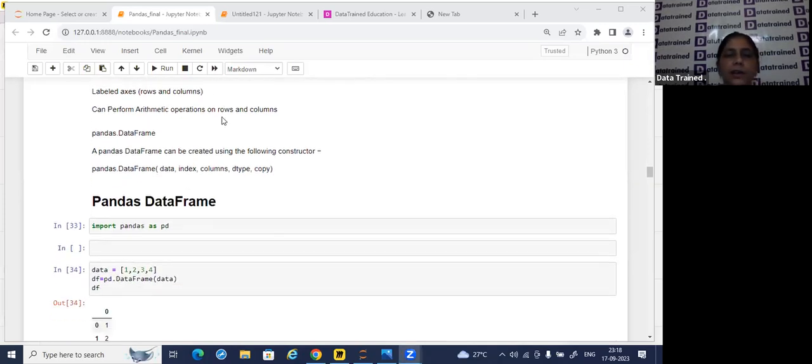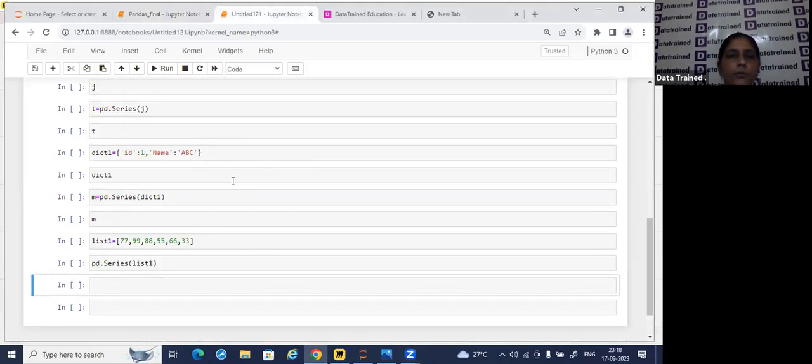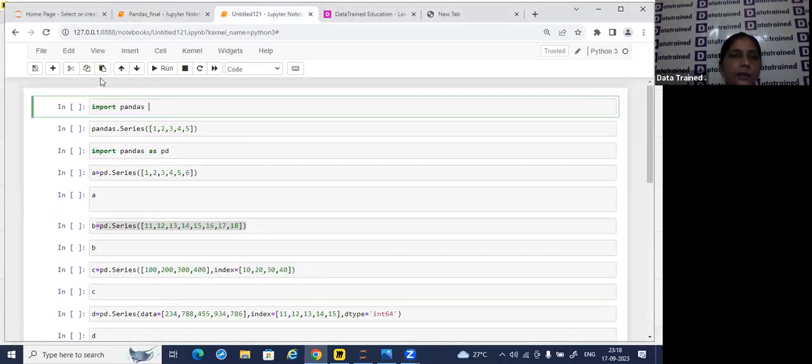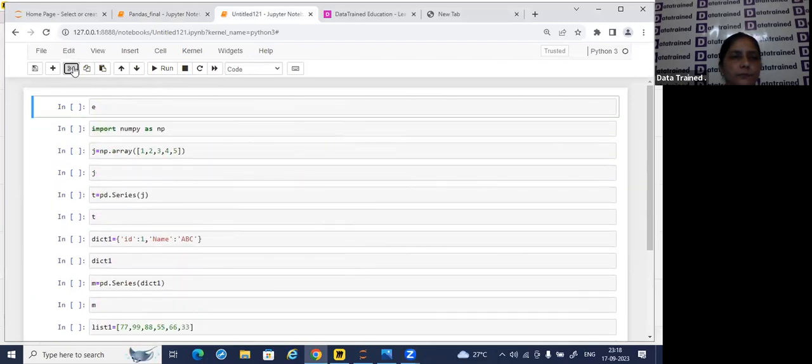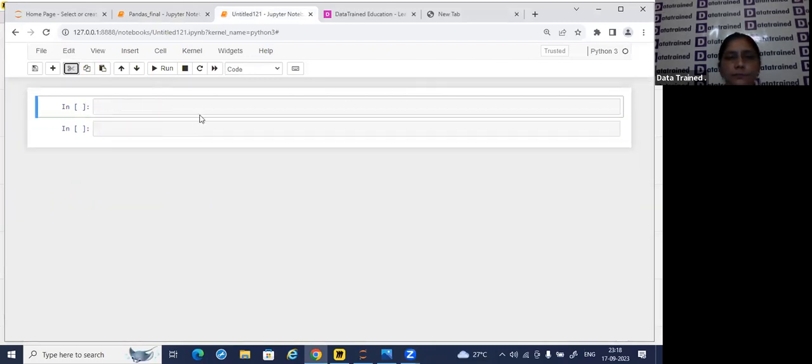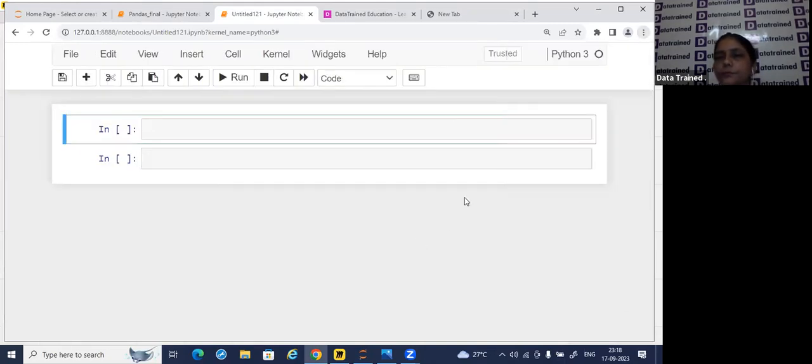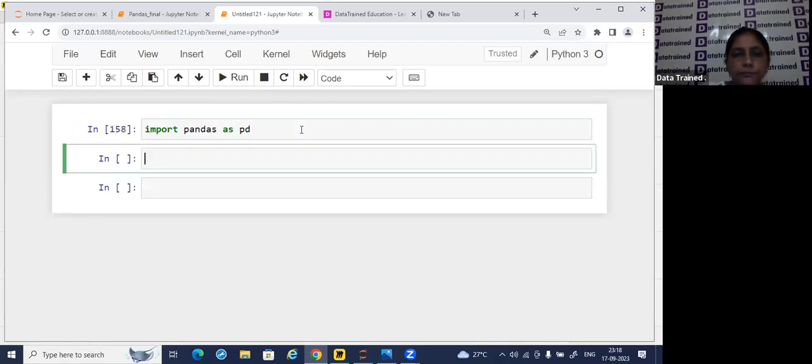So for this, we can go ahead with the pandas DataFrame. If I want to go ahead with the pandas DataFrame, what can I do for that? Here I can call import pandas, and pd.DataFrame with capital D and F. Here we can provide any data, the simplest data we are providing here.